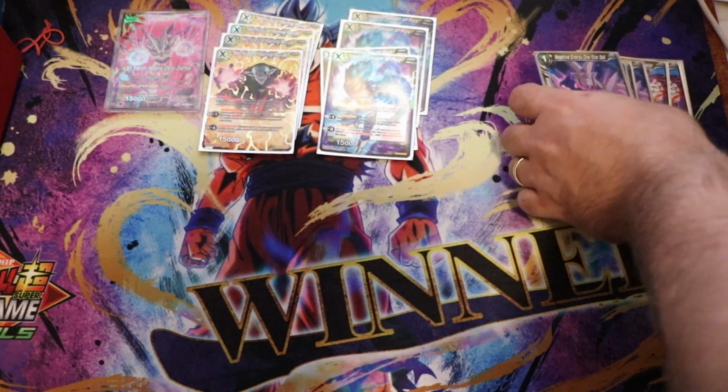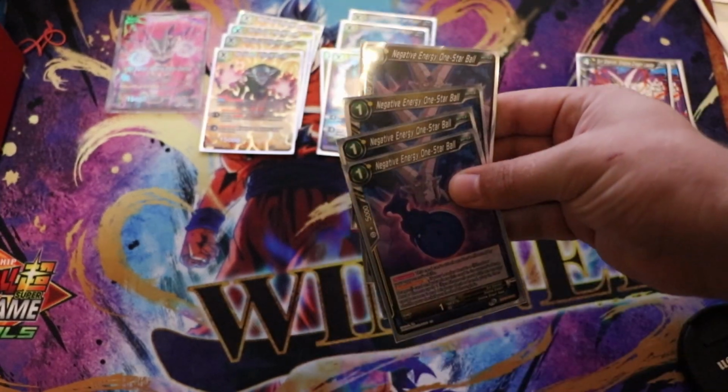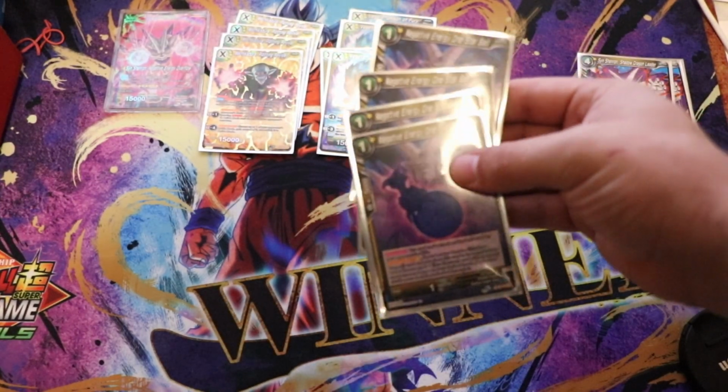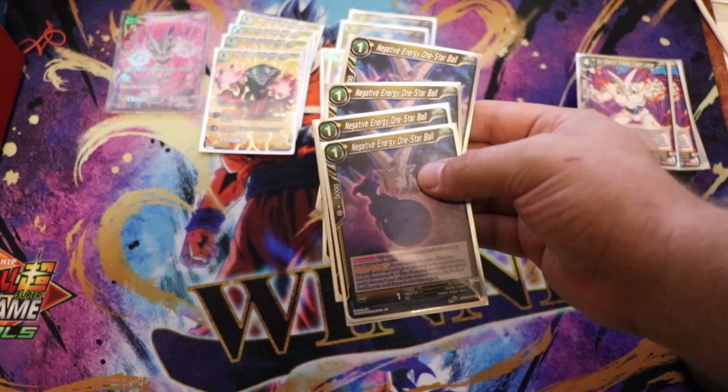Next we have the Shenron Chain. Everybody knows what this does, but I'll go through it anyway. This is a 1-drop Dragon Ball. When you play it, it can't be affected by your opponent's skills.